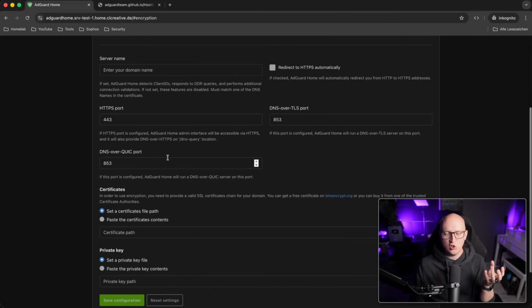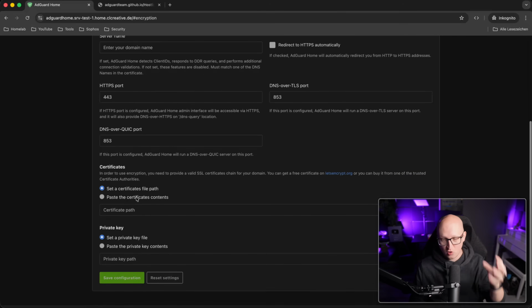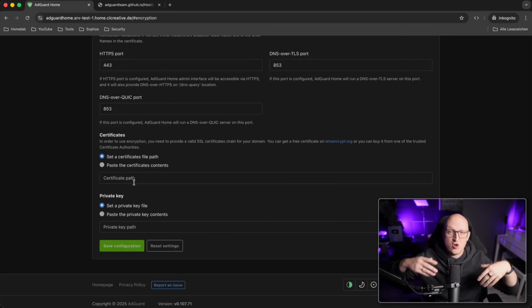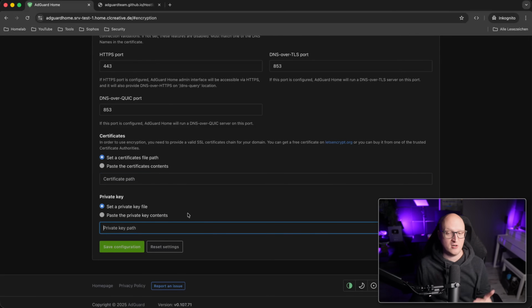And usually you would have to send the DNS queries to the HTTPS port of the AdGuard Home server, and the AdGuard Home server would terminate the TLS connection with a trusted TLS certificate that you need to somehow obtain, upload to the AdGuard Home server, and put in the path here with the private key.